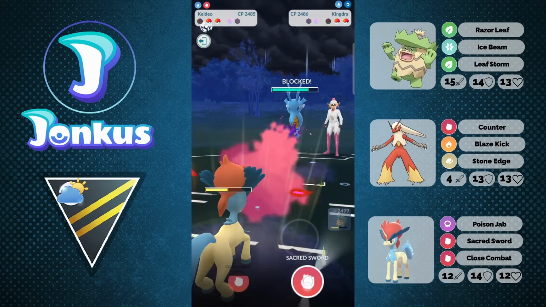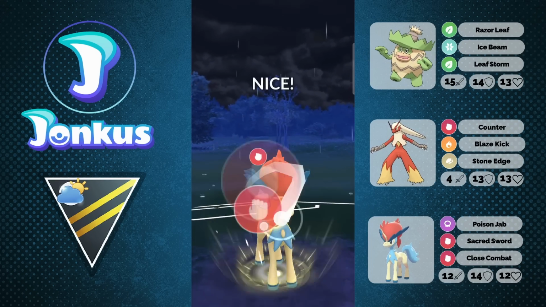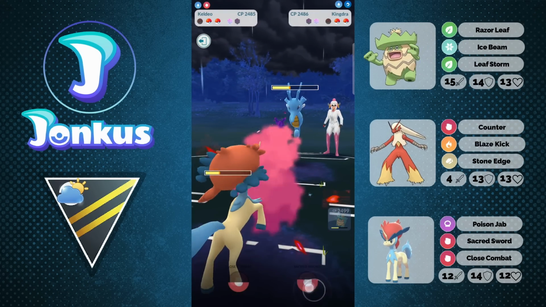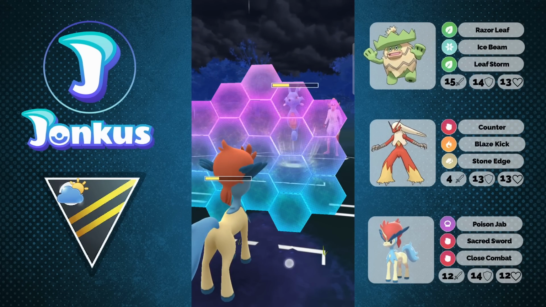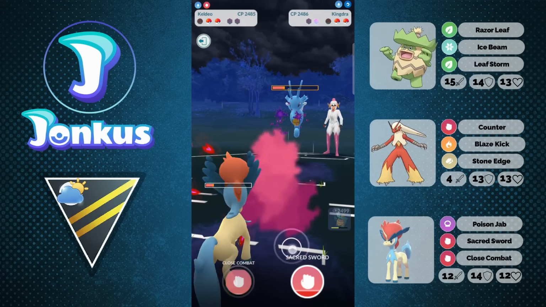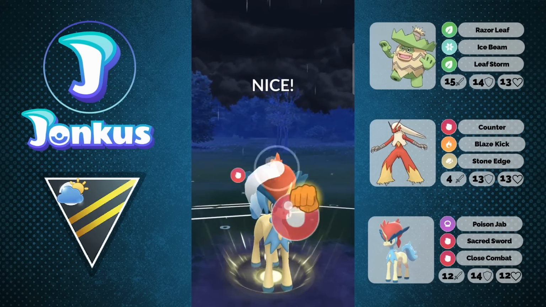But now we're going to encounter the Kingdra. Hopefully we don't get debuffed by this Pokemon here, but let's take a look at this one. We're going to get some moves off here for us. We're going to have to shield this move up. This is the only way to go, really. Outreach coming through so we don't get debuffed because they don't go for the debuffing move. Sacred Sword coming through now as well.